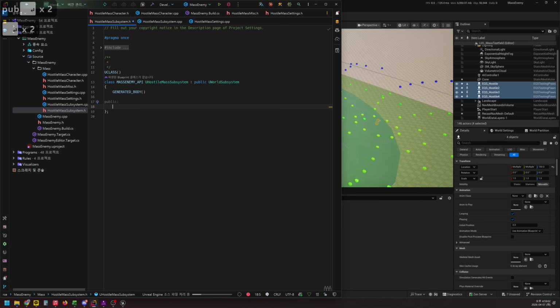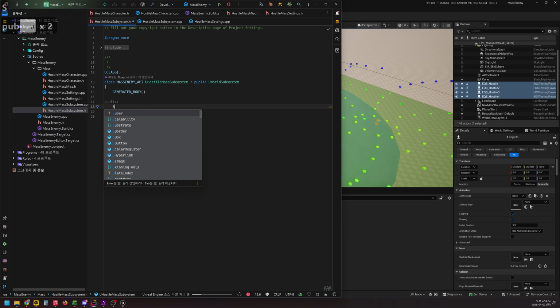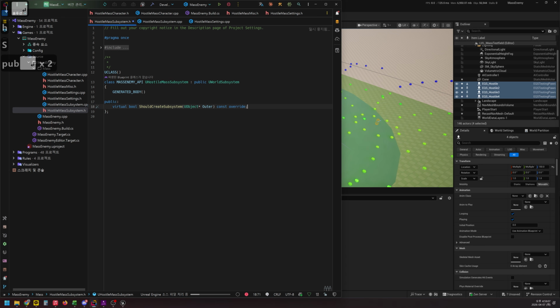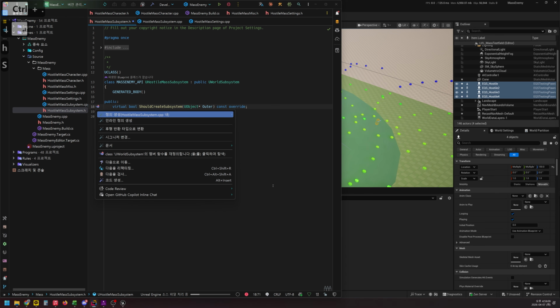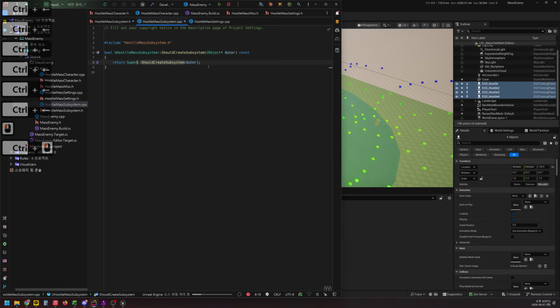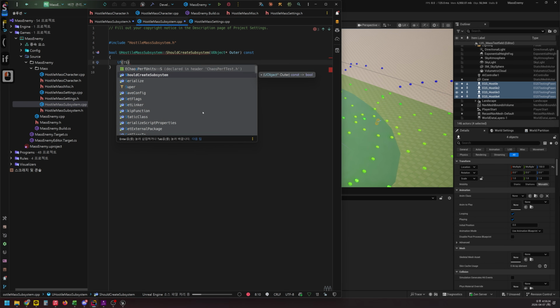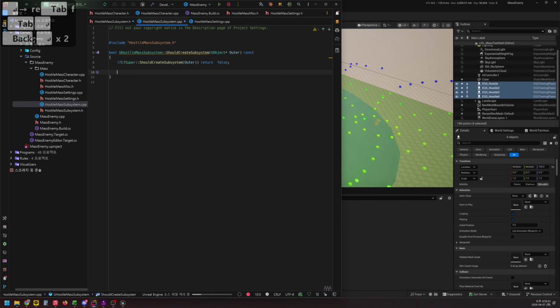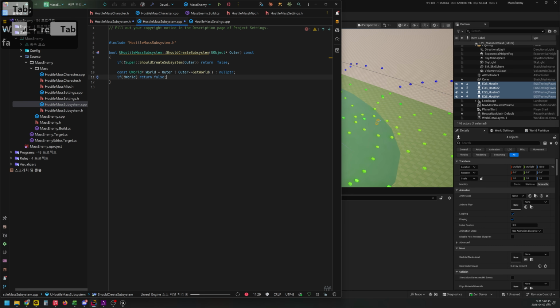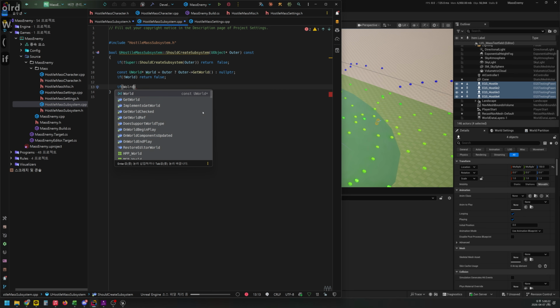Override ShouldCreateSubsystem, so the subsystem exists only in the desired level. Enemy spawning must only be performed where authority exists. Make sure the subsystem is not created on clients.